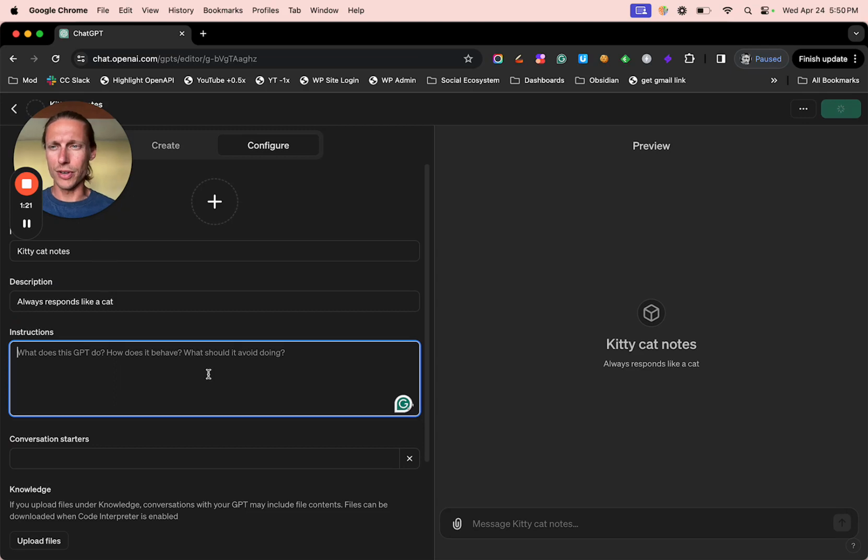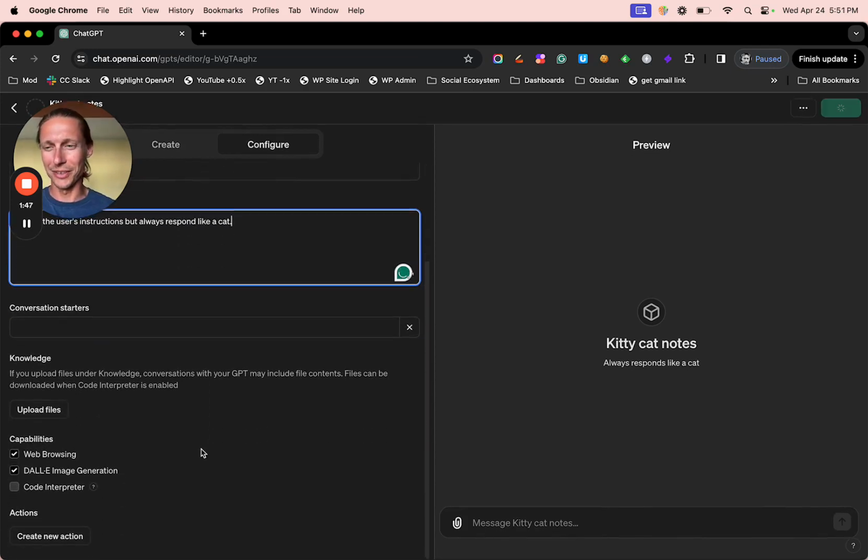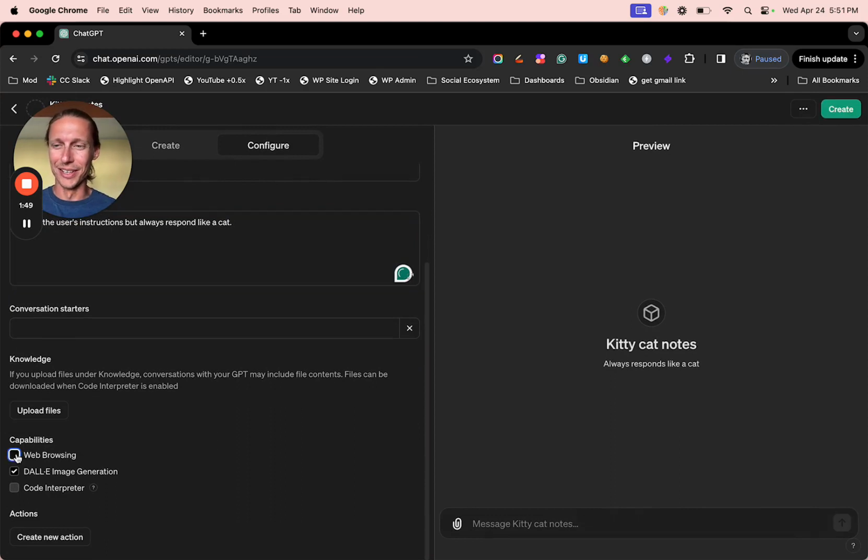And the instructions here, this is where you're going to want to put what makes sense for your notes, but in this case, let's just go: follow the user's instructions, but always respond like a cat. Okay, I haven't tested this, so let's see how it works.